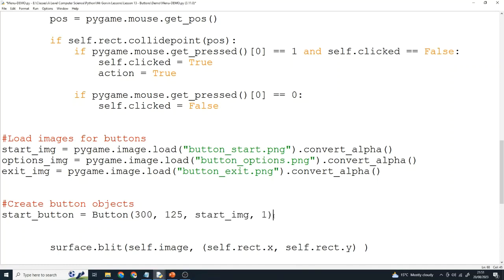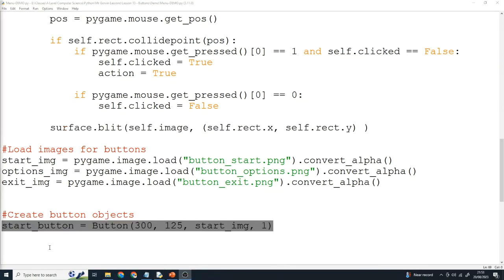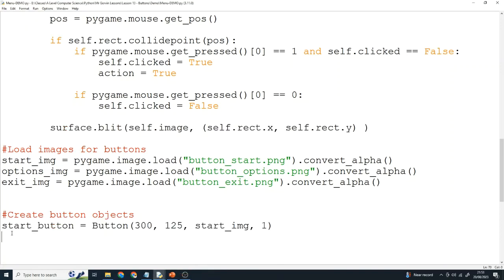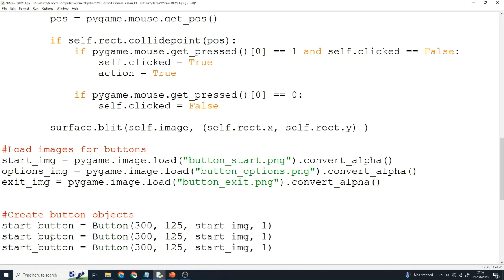Okay, so all I'm doing is creating an object here, telling it where to place it on the screen, and then telling it the image and the scale to use. So that's my start button being created as an object. I'm now going to do the same thing, copy, paste, paste, but with my options button, options and options.